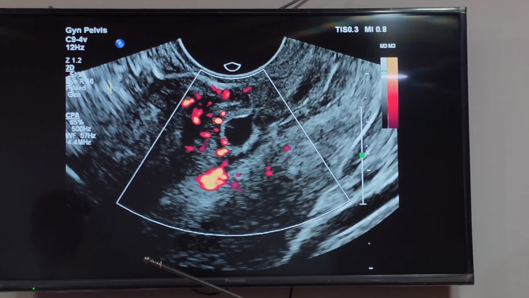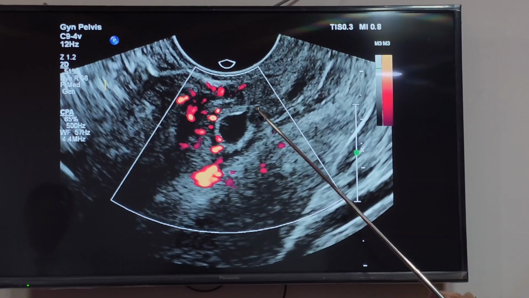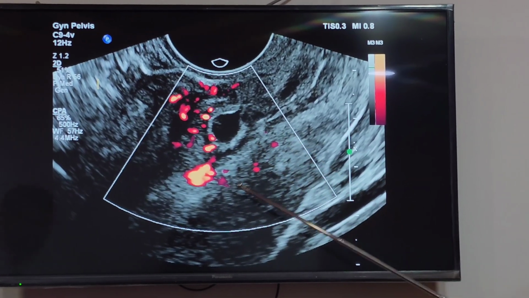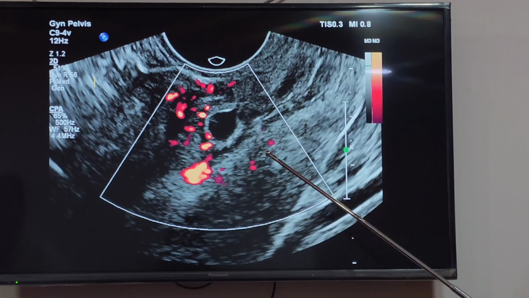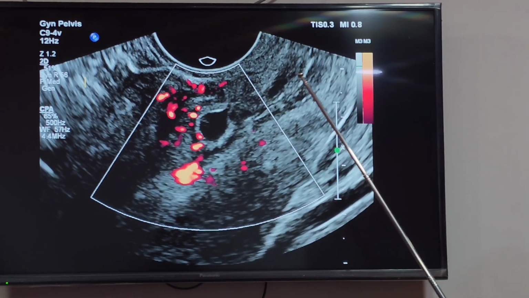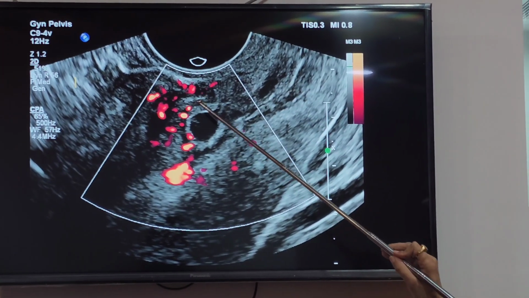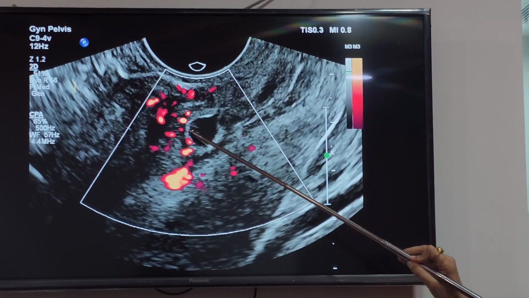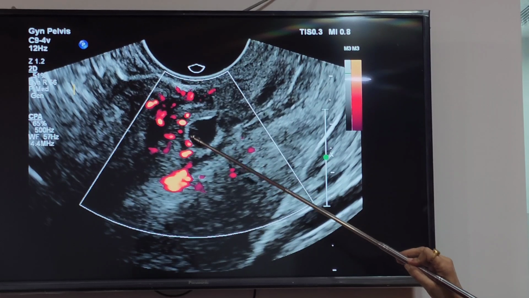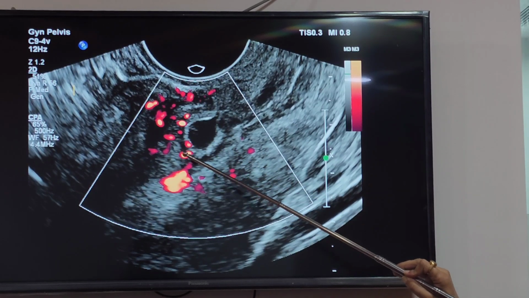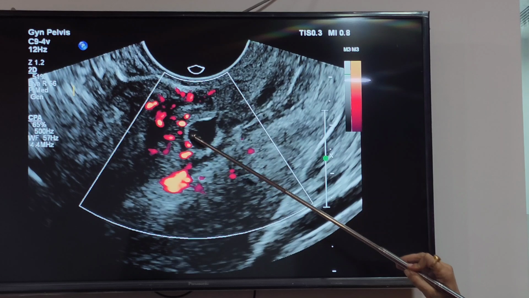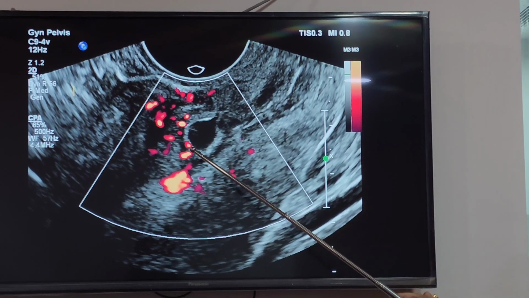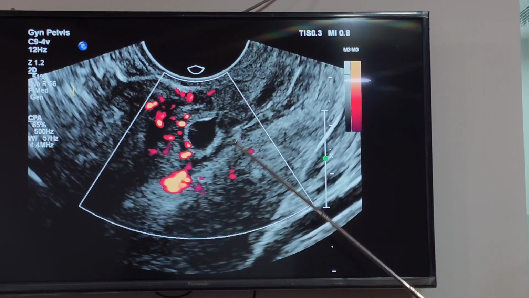If it had been an aborting sac, we are going to see no vasculature around this, only the blood which might be lying in the cervical canal, you will be able to see somewhere around that. But again, this is going in favor of scar ectopic, that these vessels are coming here, and the thickened trophoblastic reaction, the decidual reaction which is here. So some ongoing placentation is there, which is evidence of trophoblastic tissue only. So it is very clearly visualized. You can see here also.